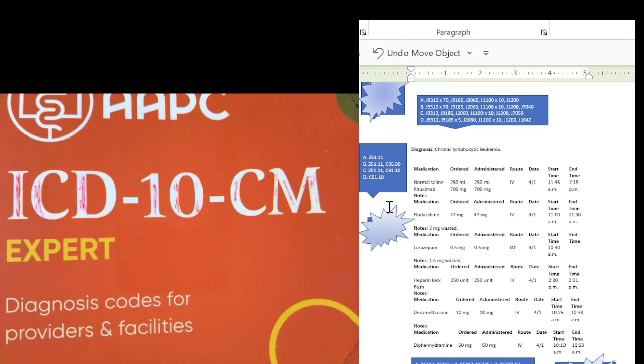C91.10, and I just need to know, based off patterns from AAPC and other medical certification practice questions from other entities like HEMA or NHA, that those two are important, and they're wanting me to know the difference. If this patient was coming in for that diagnosis today, which is the chronic leukemia, do I know that they need one or two diagnoses?